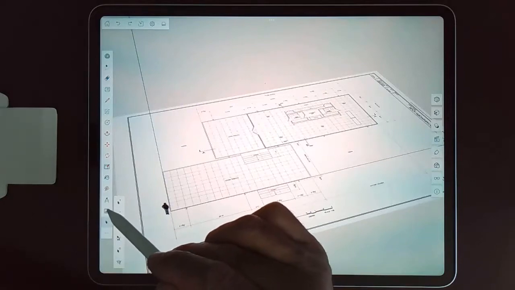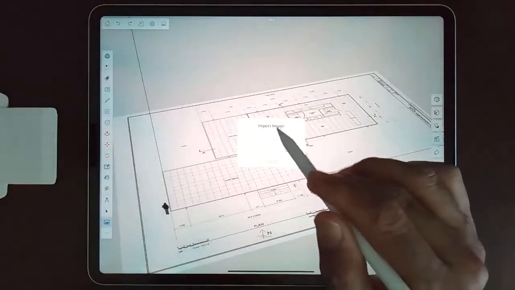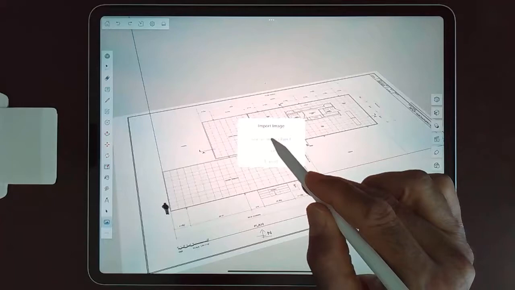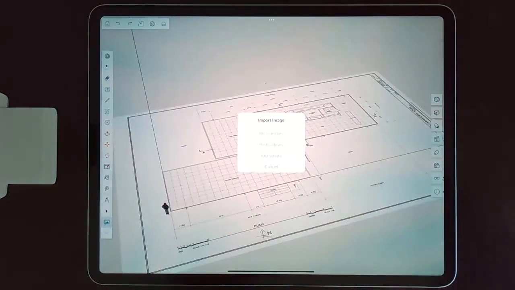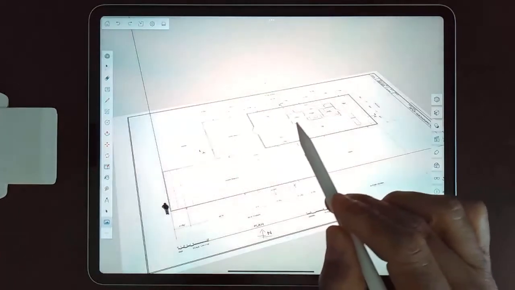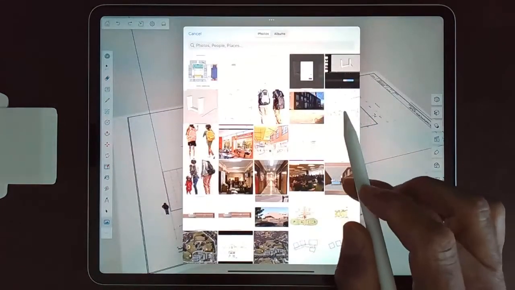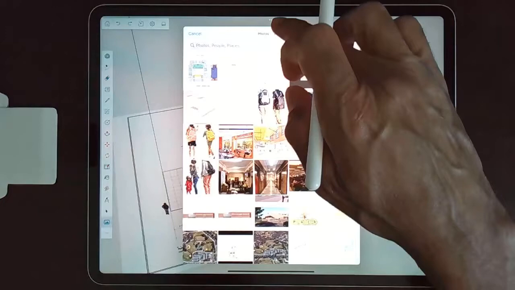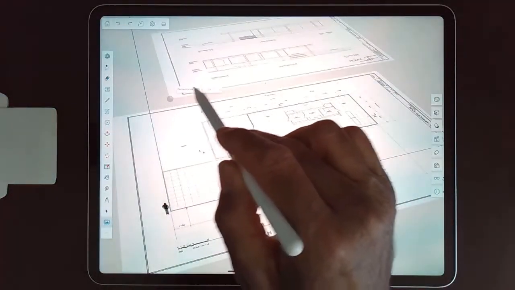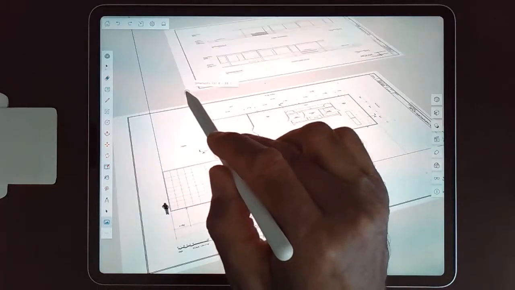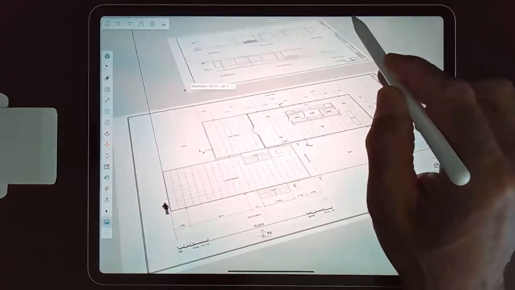And I guess what we need now is perhaps another drawing that gives us some vertical information. So we're going to do our same process again of importing a drawing, but this time we're going to be looking for an elevation drawing. So we have saved one in our iPhotos library. So we do the same thing.